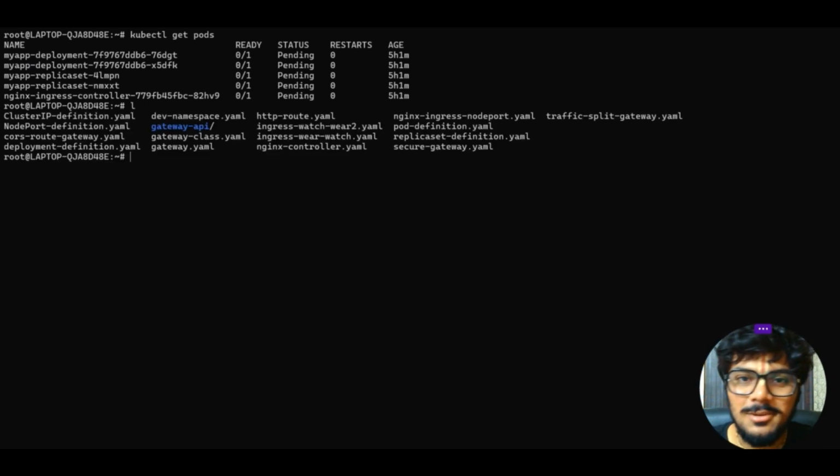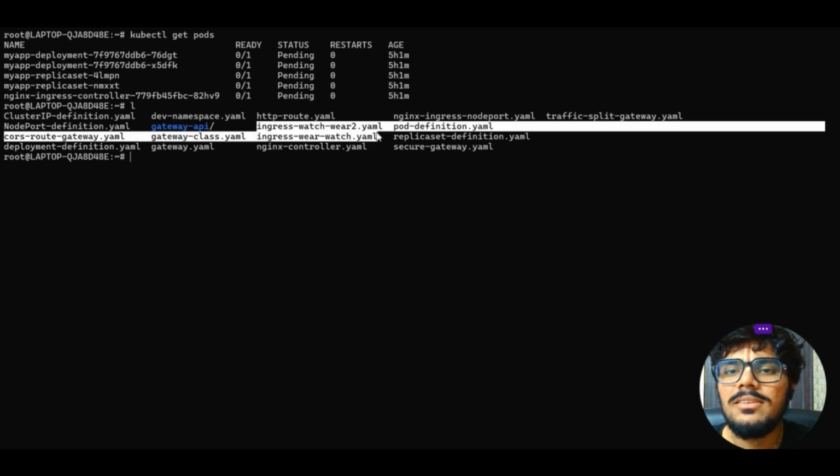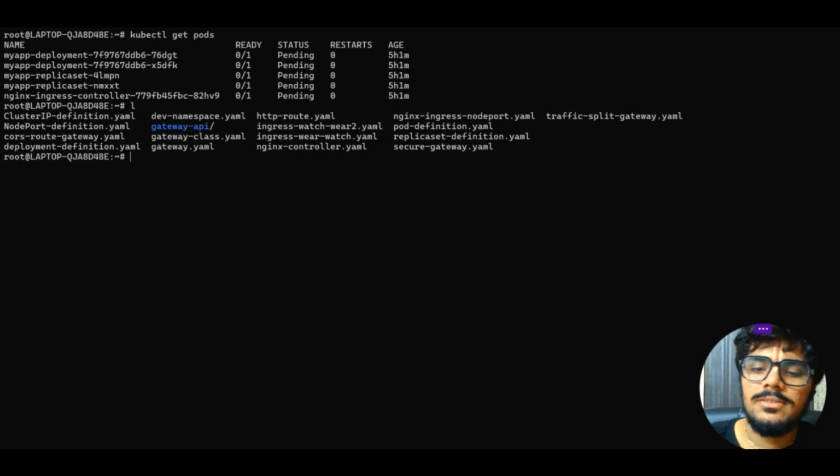We have a lot of files that were written by me, about various different configuration files for various resources of our Kubernetes system. So right now we are discussing the Gateway APIs, and let me show you some of the configuration files of Ingress as well. While we will be talking about the Gateway APIs, let's talk about the Ingress. Let's see which Ingress files are running at the moment in our cluster.